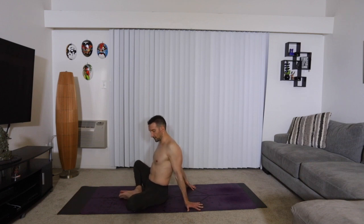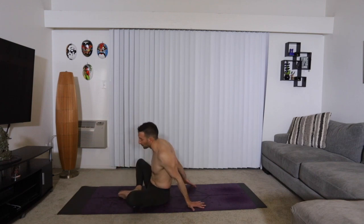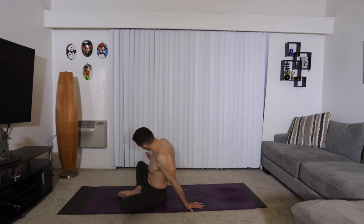Soles of the feet press together and the knees will send them towards the floor. Belly in. Or you're grabbing the feet and you're working for the forward fold. I like this particular position because I'm working on an active external rotation through the hips a bit here, through the knees. You could try this also.